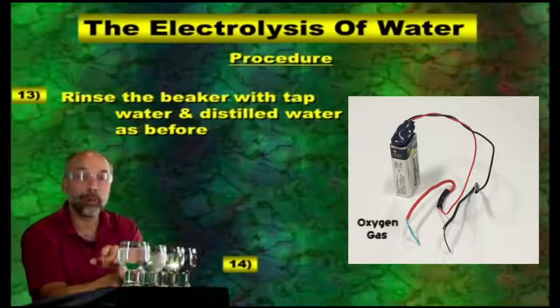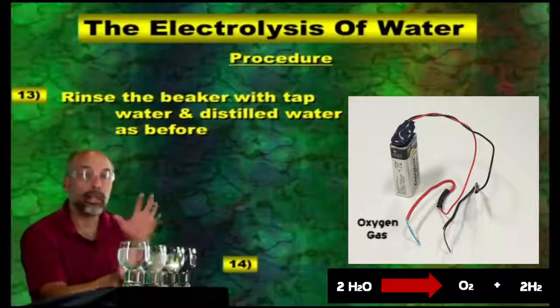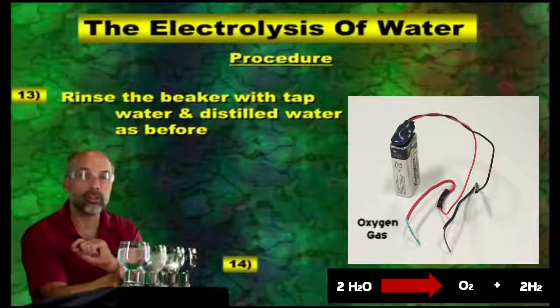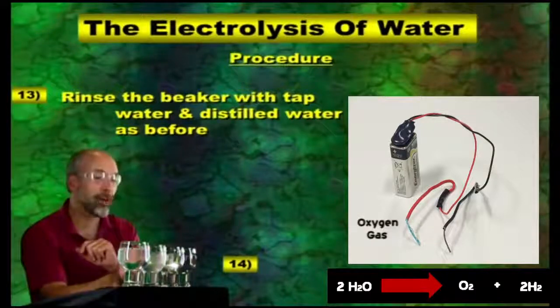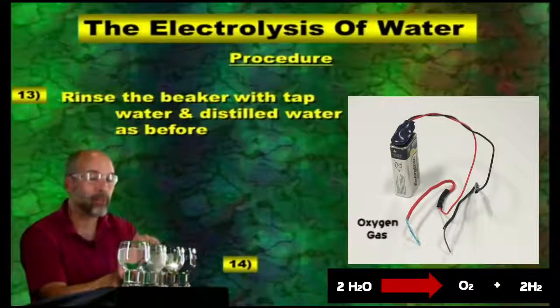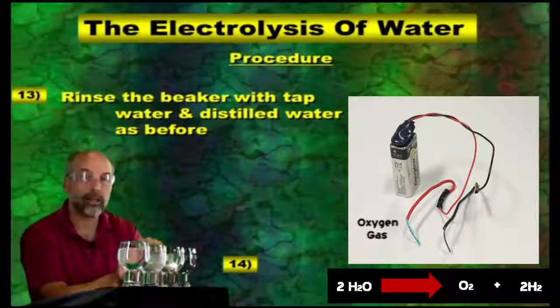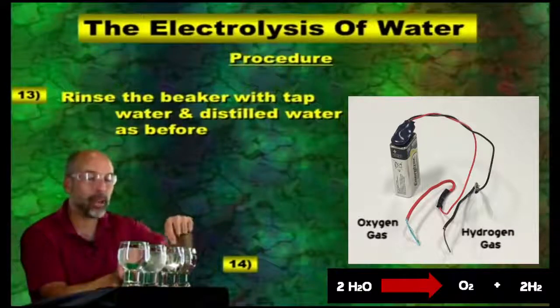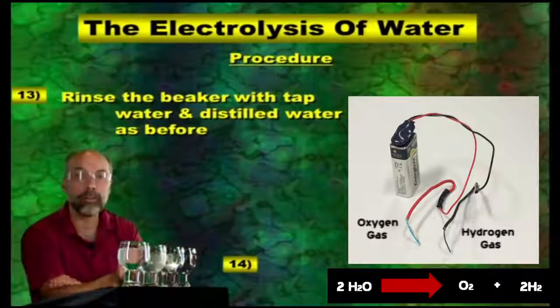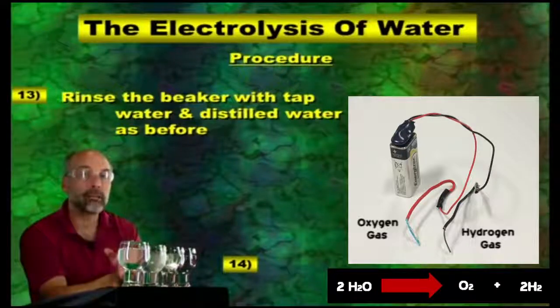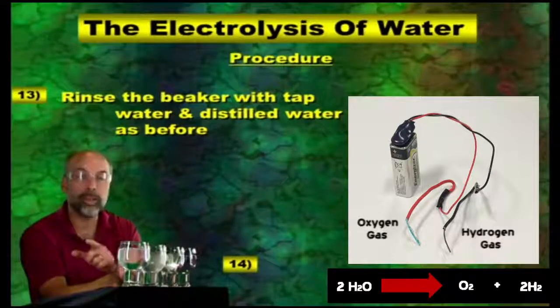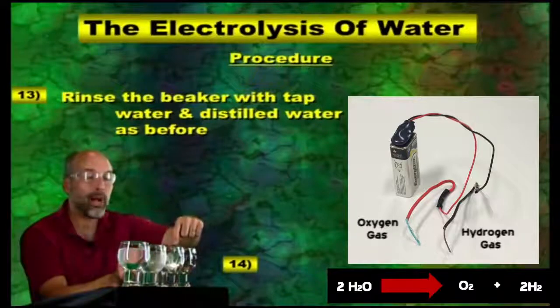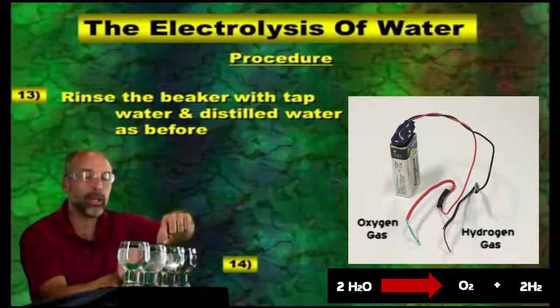If you look at the chemical equation on page number 1, we see that water in a liquid form breaks down into one molecule of oxygen, if we're starting with the initial amount of water, the 2 water molecules. If we look over here on the other side of the battery, this is the side where the hydrogen's coming off. And typically what happens is the copper itself is going to turn a darker color. Even that discolors a little bit. And if you look at the chemical formula or the equation that you see on page 1, you see there's actually twice as much hydrogen produced from this terminal than the oxygen that we have produced over there.